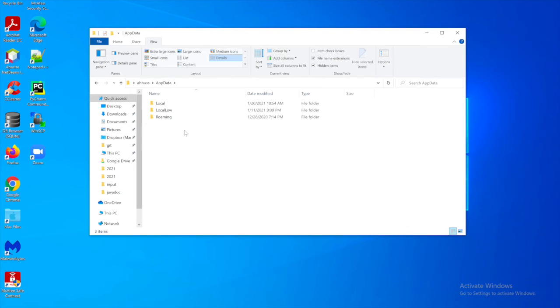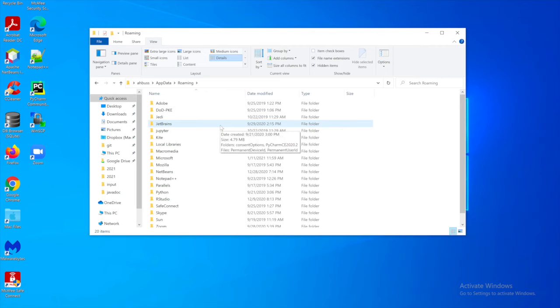So open that up, and you'll see Local, LocalLow, and Roaming. I'm not 100% sure which one NetBeans stores stuff in. Typically, it seems to be Roaming, and I'm not sure exactly where NetBeans stores it.